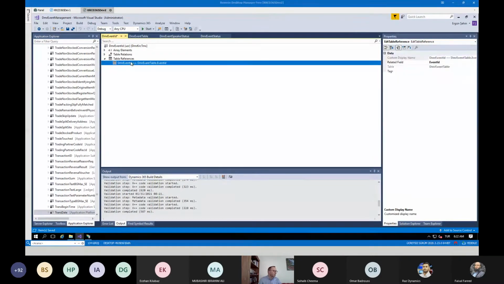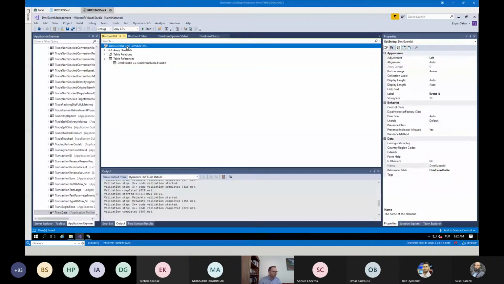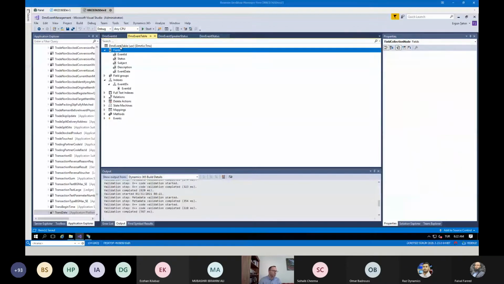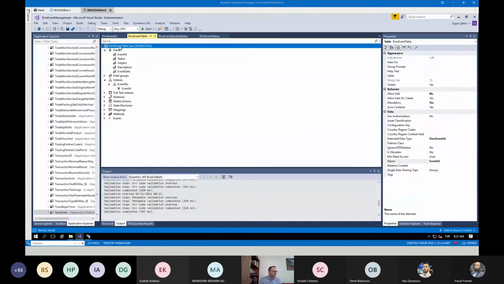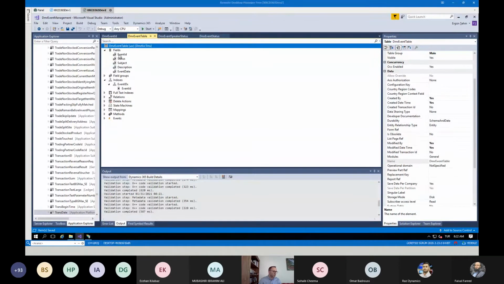Now I reference my event ID extended data type to the event table's event ID field, and whenever I use this extended type, it will reference this table. It's a very important and very useful tool, and it gives lots of advantages to a developer.